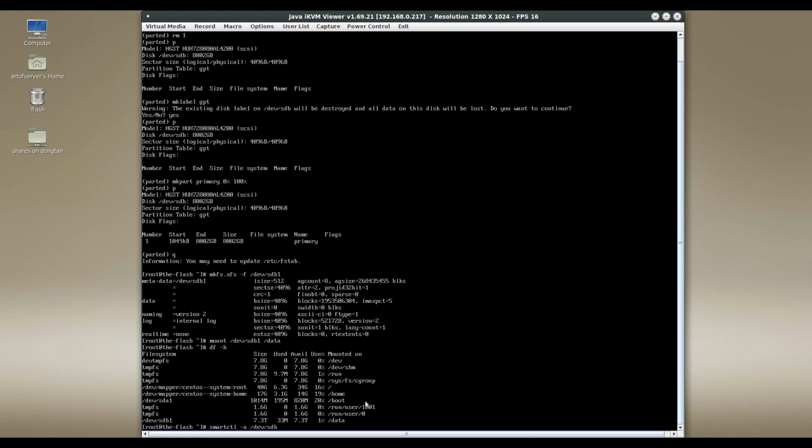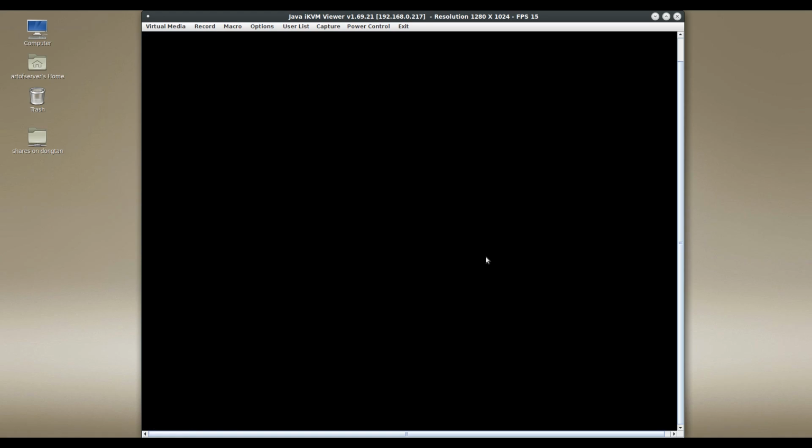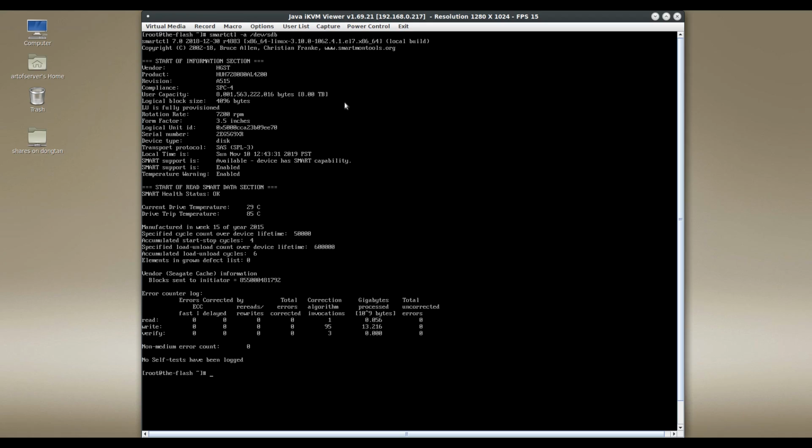Okay, let's look at the SMART data. Alright, so here's the SMART data. It is a 7200 RPM drive. Logical block size is 4K. Okay, so user capacity 8 terabytes. So everything looks normal here. Alright, so this is good news.